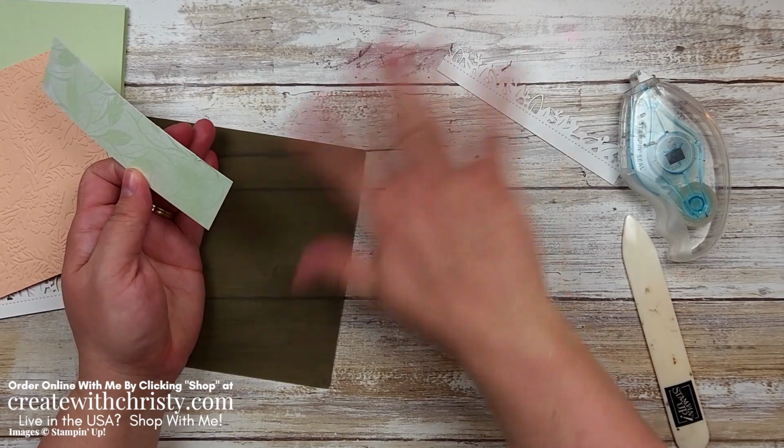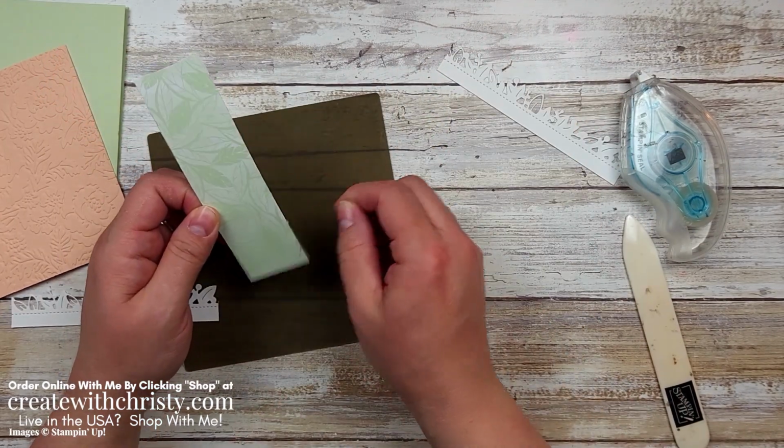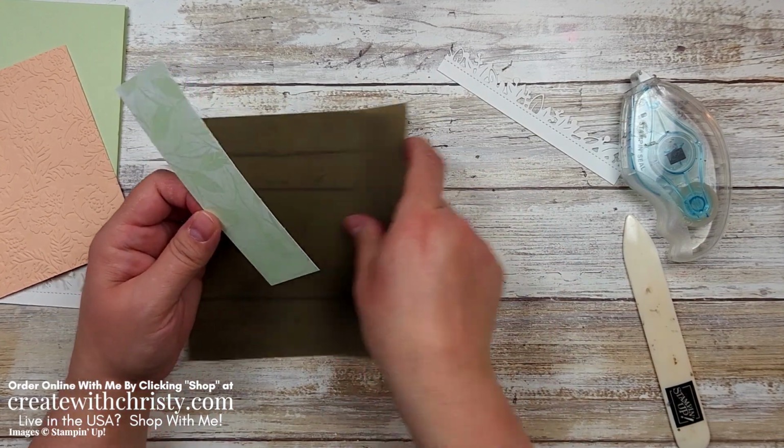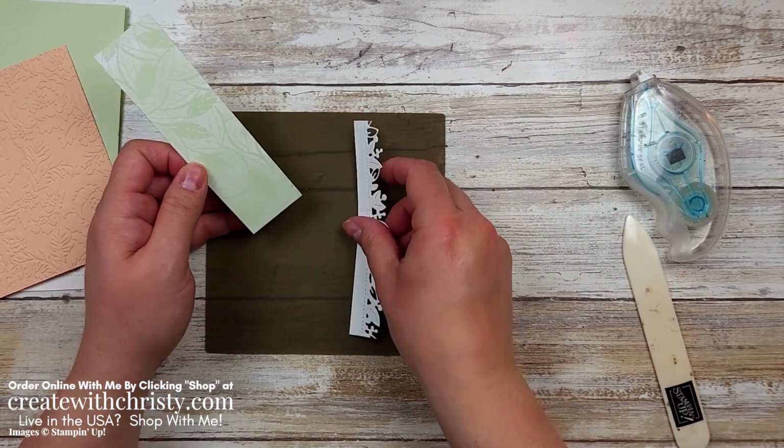Had a little adhesive on here. I just rubbed that off. That's why I used my silicone craft sheet. I've got a little bit that came off of here. Throw that away. Then I'm going to grab one of the borders.